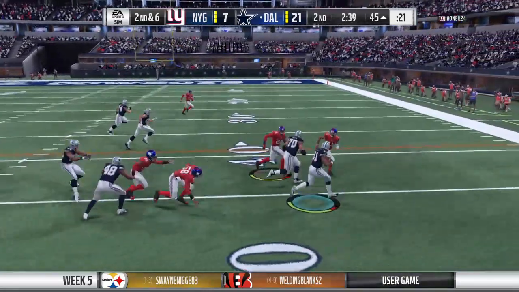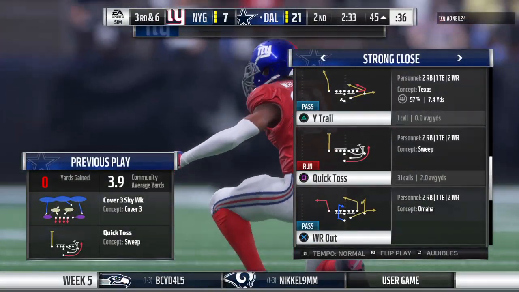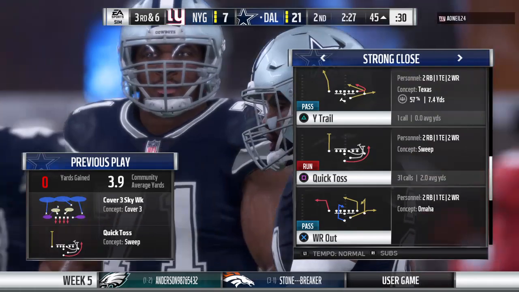They go to Elliott again. And this time he's not going anywhere. They'll get him down right at the line of scrimmage. No gain on the play there, so they're left with a 3rd down and 6. Tried to get the edge there. The defense just too quick to the ball.